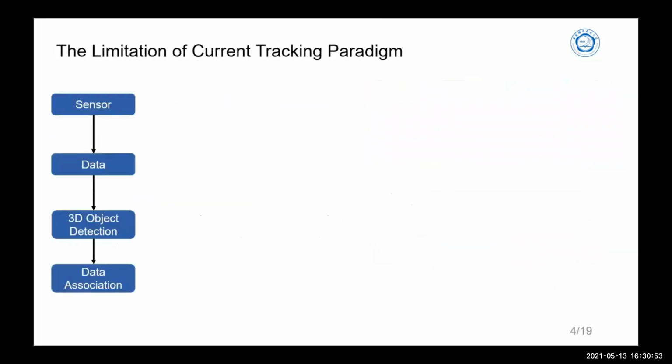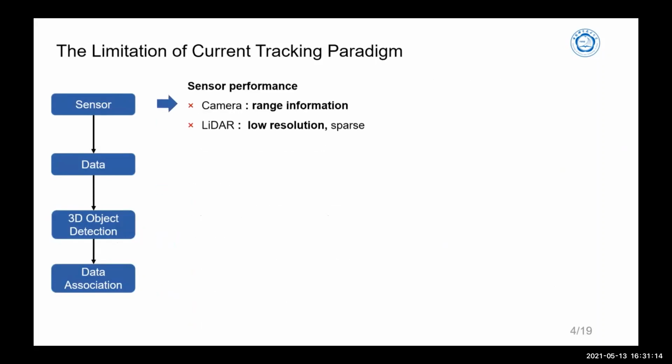Although there are many works that have achieved superior performance in real-world driving scenarios, the current tracking paradigm still has limitations. For example, the vehicle sensor performance has a great influence on autonomous vehicle perception accuracy. However, as the two most important sensors on an autonomous vehicle, the camera cannot provide accurate range information. The LiDAR's resolution still cannot meet requirements in some situations. As a result, in some cases, a car or person may be represented by only several points or pixels that make it hard to be detected.